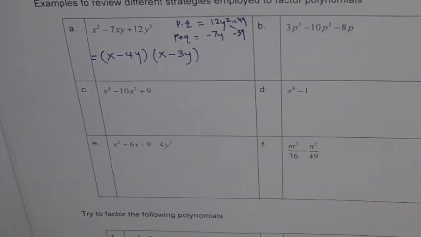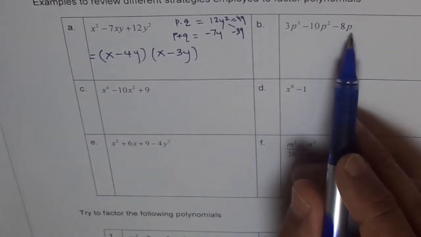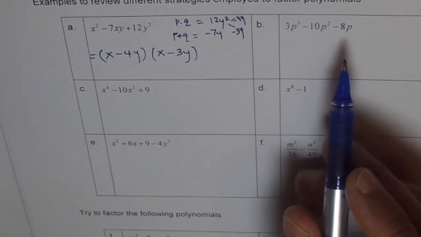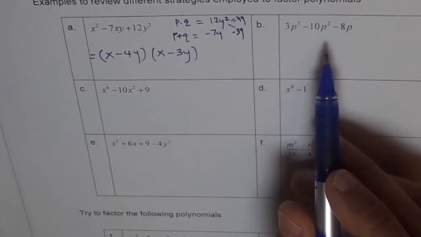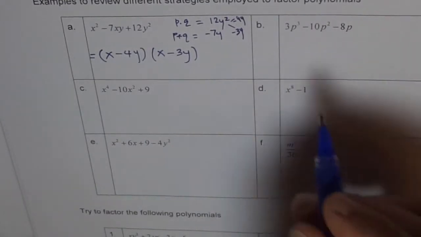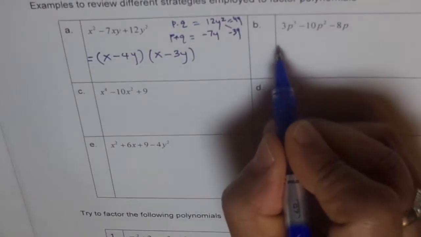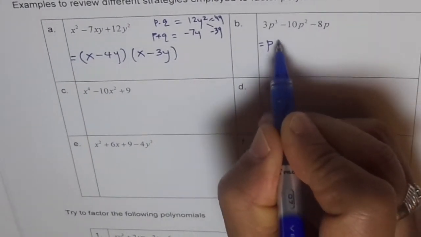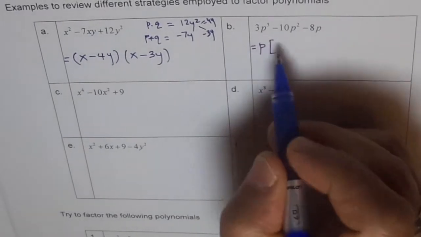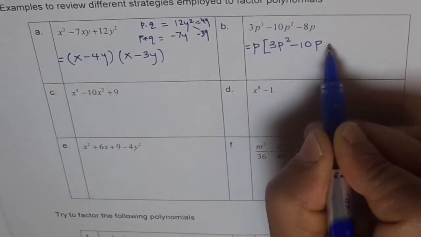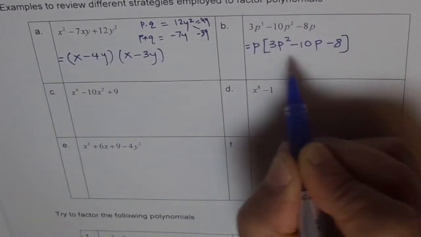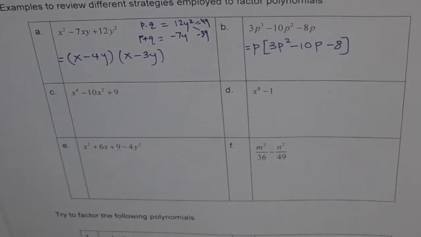Okay, now second problem. Second is a cubic equation. We were doing quadratic equations. So some students, once they look at this, think, oh my God, how to do this? Well, the thing is, you can factor out p, right? So we can write this as p, and then within square brackets, I will write 3p square minus 10p minus 8. Now do you see? It becomes a normal quadratic trinomial with which we had been working. And it's kind of easy now.